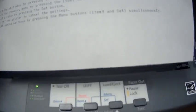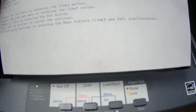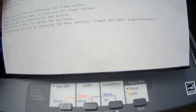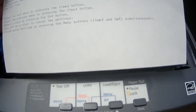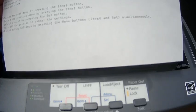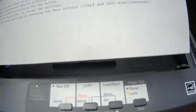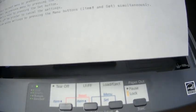So let's look at what the menu options are here. Select the next menu by pressing the down item button. Select the previous menu with the up. Select the value by pressing the set button. Turn off the printer to cancel the settings. Finish making settings by pressing the menu button simultaneously. So if I hold down both menu buttons, it's going to sort of lock in the settings. But let's see if we can change something.